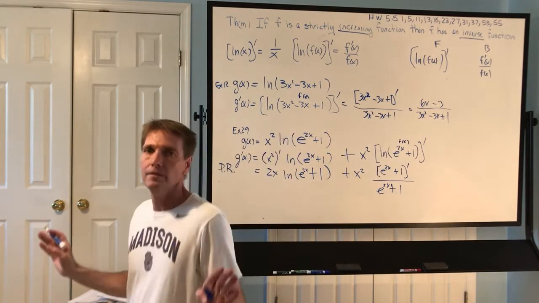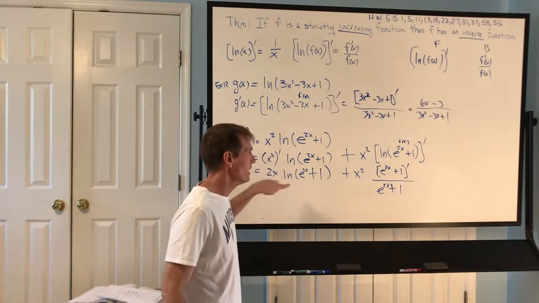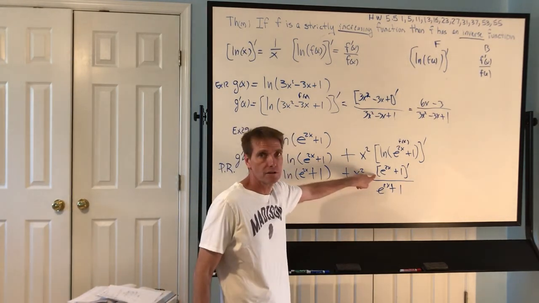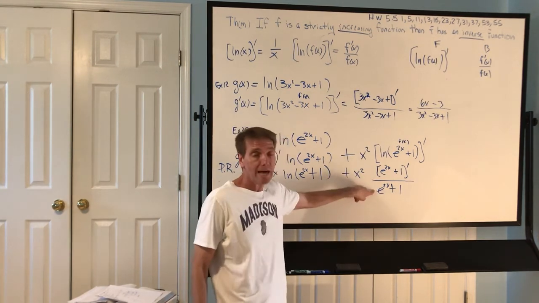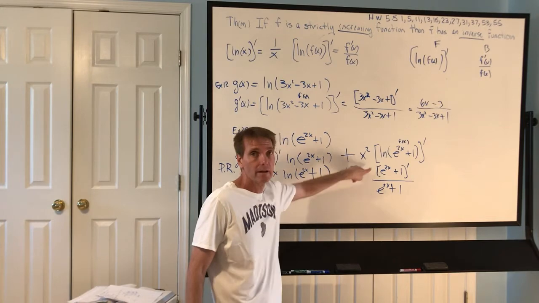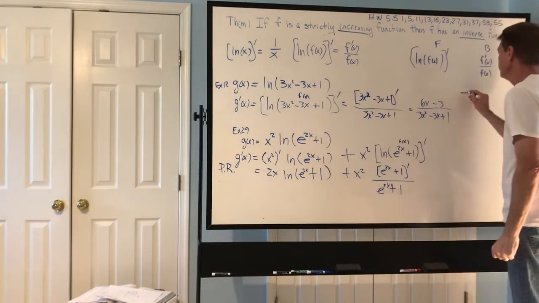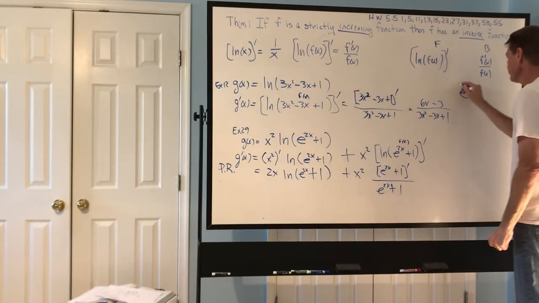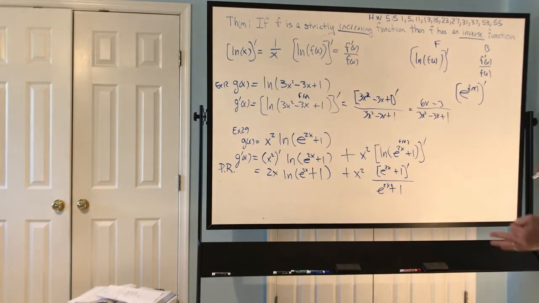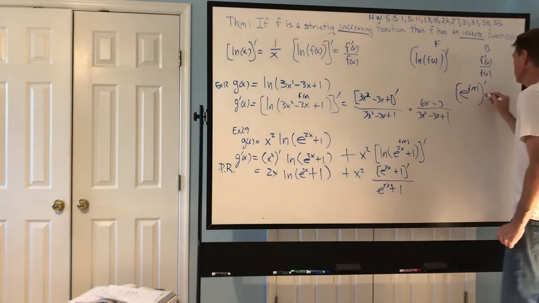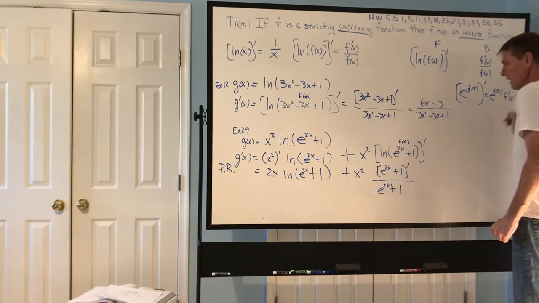Now, Dr. Warren, we're done? No, we're not done. This is done, but this isn't done because we still need the derivative of this. Now here, we're going to need another flashcard. We've already written it down once. What's the derivative of e to any function? Remember, it's just e to that function times f prime of x.